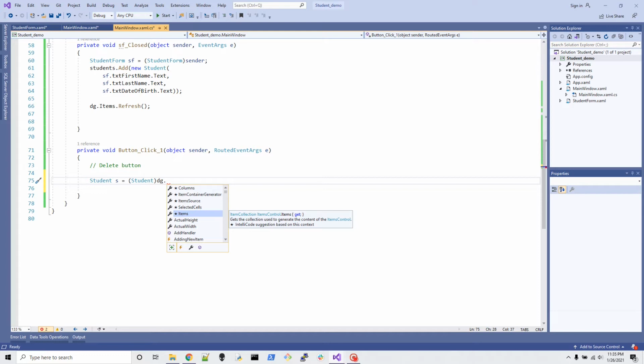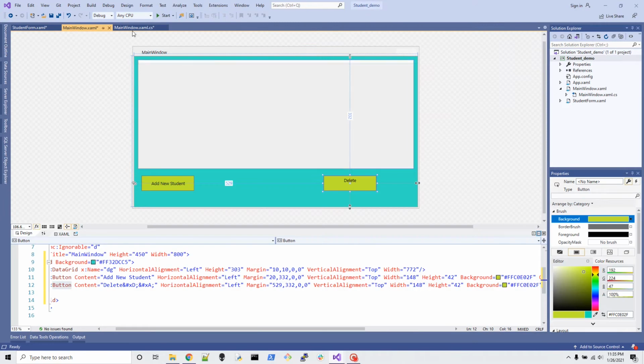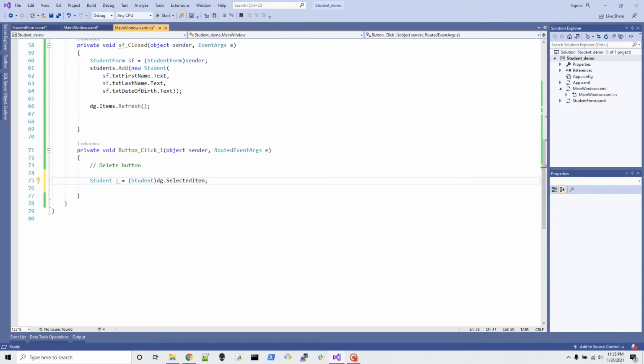Selected items. Okay, let's type selected items up here. Items, not item. DG selected item. So whatever they select on the data grid here, this should be doing for that one.